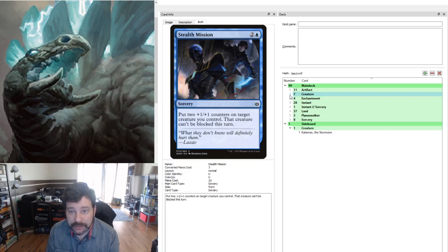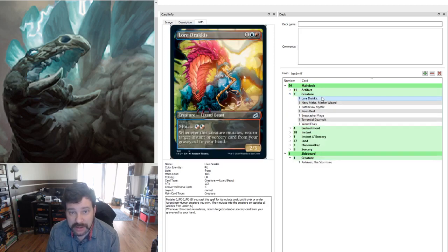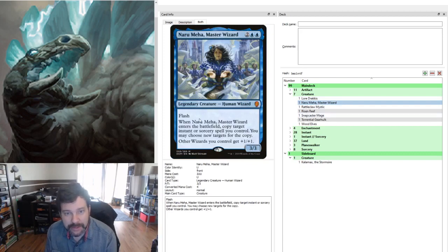I'm not playing a lot of other creatures here, so let's show you some of my creatures. Lord Drakis. For this, we only care about the mutate. We're not going to cast him. We mutate Lord Drakis onto Kalamax underneath because we don't want to replace the power toughness. And whenever this creature mutates, return target instant or sorcery card from your graveyard to your hand. So 2 mana, get something back from our yard. Yes, please. Narset has flash, lets us copy an instant or sorcery spell that we control.